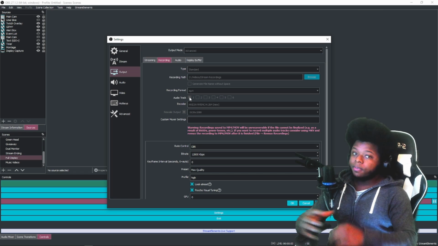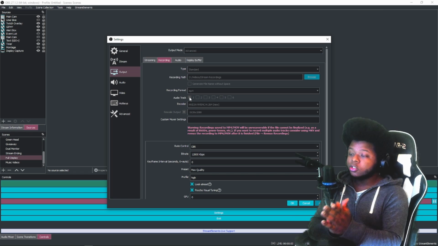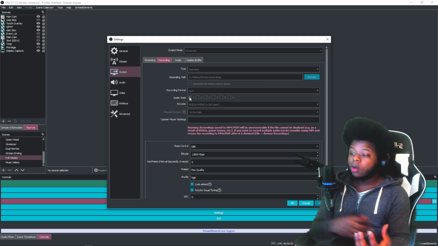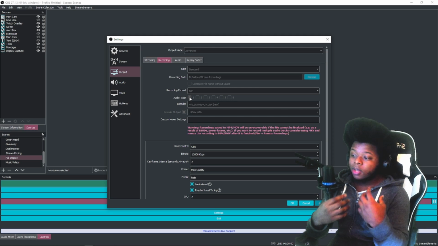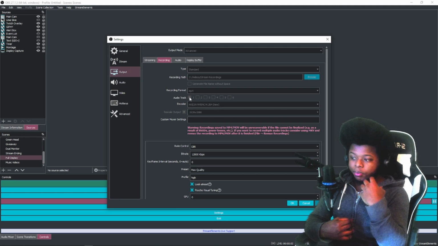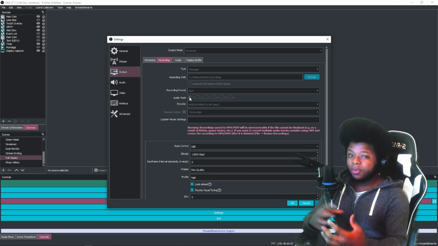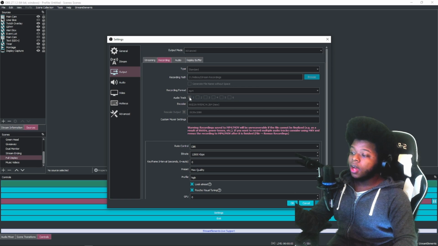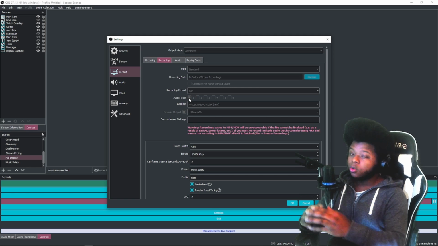This is important if you're also splitting up your audio on your streams like I do. I split up my audio because sometimes I'll be playing copywritten music or music in general. Sometimes I want to record the audio, but usually if I'm playing copywritten music, then I do not want this in there. I'll put all my copywritten music and I'll route it to track number 6. But on the other hand, I would keep just track 1 enabled unless you know what you're doing and why you might have routed your audio into other channels.